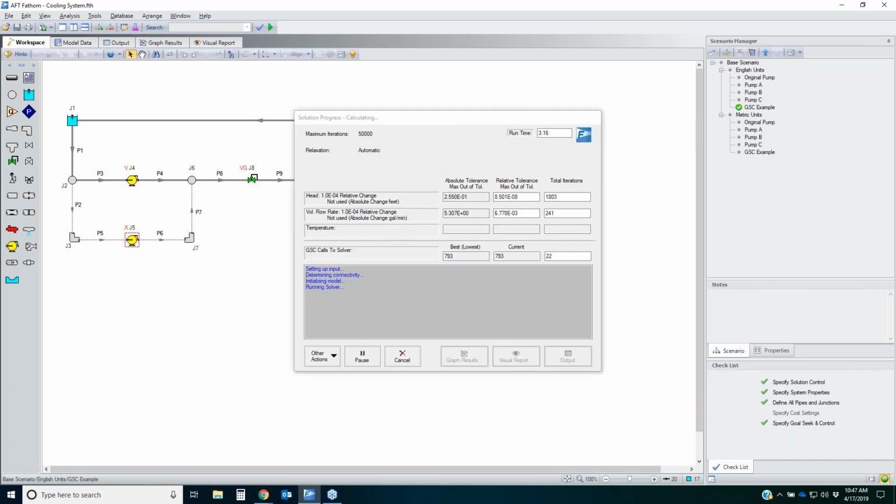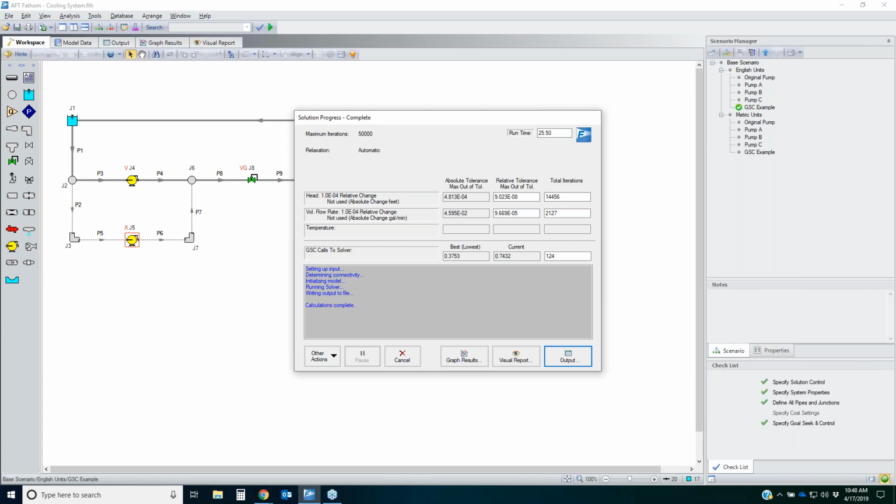This is where you really want to use the GSC modules when you have multiple goals and multiple variables in the system. And even for a simple system, it can take a very long time to solve if you're trying to do it manually by hand, and this will just let GSC do it for you. Once in a great while, depending on your system, it may take a while to solve for GSC, much longer than a regular Fathom run. That's okay.